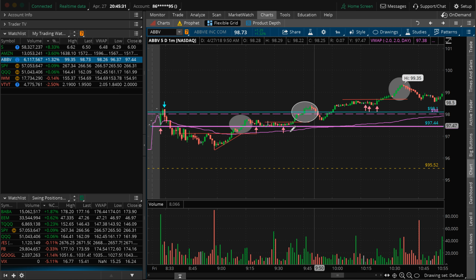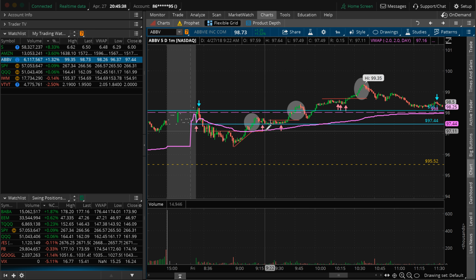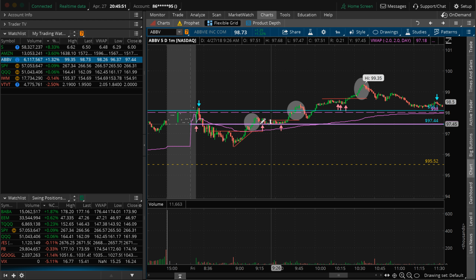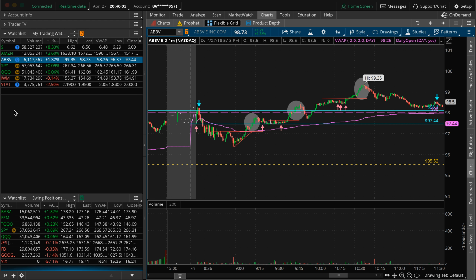Again, no stock goes up forever. It doesn't happen like that. Even some of the penny stocks tend to pull back after a huge move. So I just wanted to explain that for you guys, and explain the reason why I did take off my money here. Because the thing about trading is once you're green, you have to take your money quick before it pulls back, because it may pull back to your entry, or it might just consolidate for a very long time. And again, when it comes down to trading, you're in and out. Take your money quick. So that was that.